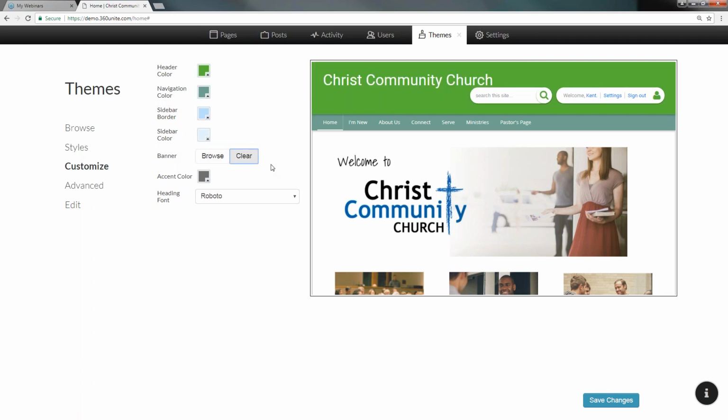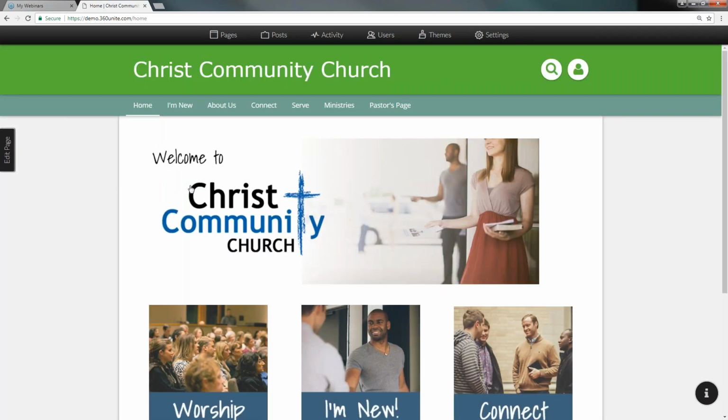I can also change, say I just want to simply have my church name up there. I can simply hit clear. It takes that photo out for me. Maybe I want to change that font. You can easily change that font. You see how that's changing for me here. So that's how I'm customizing my style. I would just save it, and now those changes I've made. Remember, we started with an orange header up here, and I updated it to be more of a green.